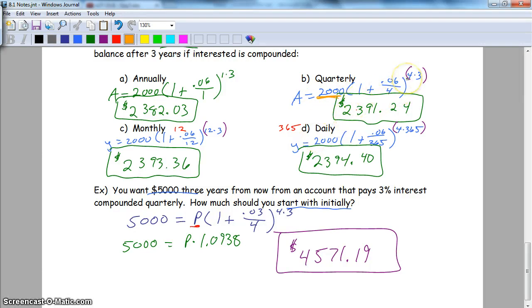And at the end of the first year, rather than having, if you remember here, at the end of 1 year, we had $2,120. But in the other one, if we did it quarterly, we would have $2,122.73. We'd have a little bit more. This is after 1 year. So they'll give you a little bit more if you compound it quarterly.